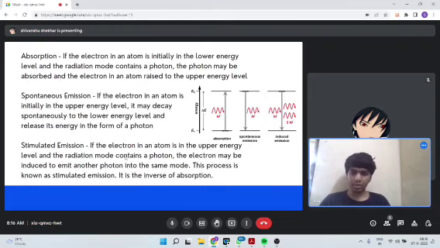So as you can see in the definition, when an electron in an atom is in an upper energy level and comes across radiation, whatever the energy difference is, when it gets hit by the same amount of energy, it's going to release two photons of the same energy. So this process is more like stimulated emission because it is something which you are inducing. You're getting this induced to have two photons come out, and this can, in some sense, be defined as the inverse of absorption, because in absorption one light is hitting, but here, while it is hitting, it is releasing two of the same value. So the net is outflux of two and influx of one.